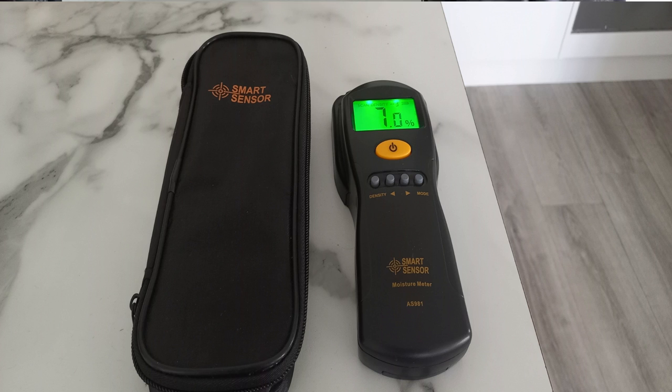Now, several years ago, or probably a couple of years ago, we bought a moisture meter. It's a radio frequency one, so it doesn't poke holes all in your caravan. Every few months, if we go away or whatever, I go over the caravan on the floor, under windows and bits and pieces, and just check that we don't have any issues. Up until now, it's been absolutely fine. And then a couple of weeks ago, I went over it again, and bang, I got the alarm going on the moisture meter. So that was a bit of a concern.